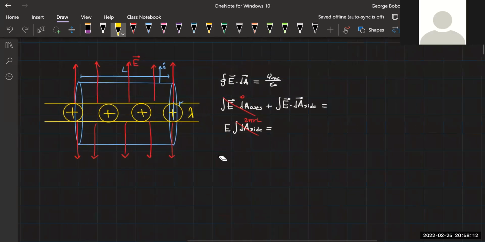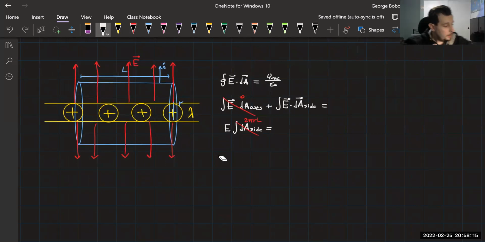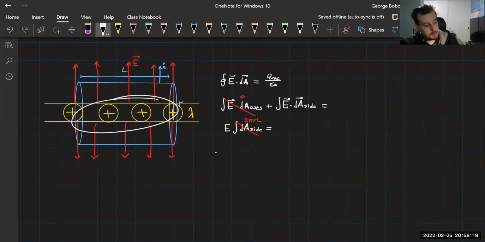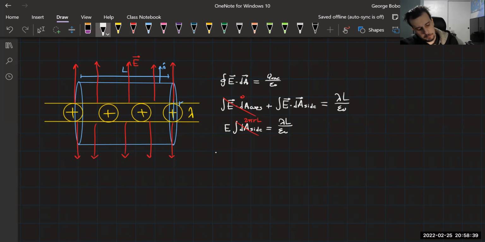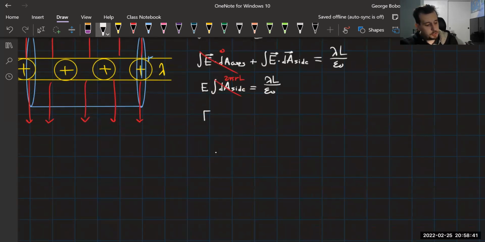Lambda dl. Not dl, oh, because L, right? Because that's how much we've enclosed right now. We have enclosed L. So it's lambda times L. Good. No integration required for this one. Sometimes you have to integrate, right? If you have an extended thing, you might have to. Not a big deal. So now you can see what's going on.